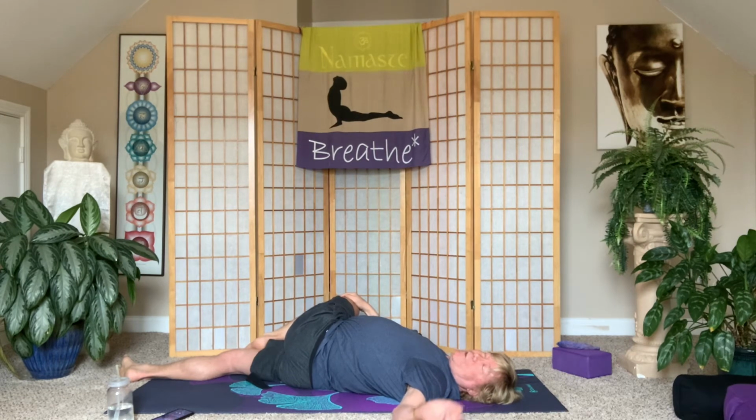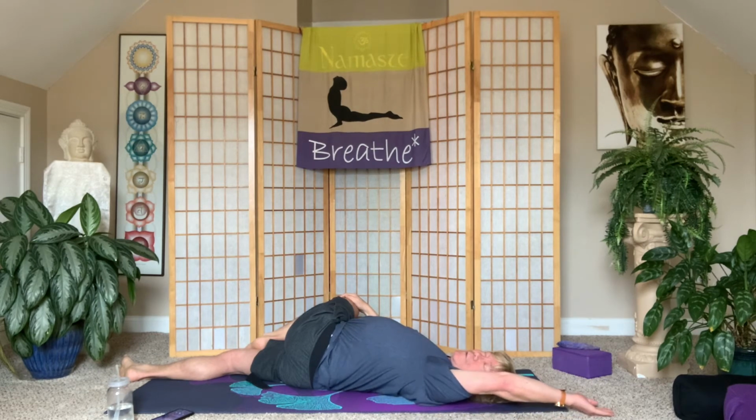Send that left arm overhead. Your next in-breath, reach out of the waist, out through the side, out through the arm and fingertips. And then on your exhale, ease that left knee a hair deeper into the twist. One more time. Inhale, reach.